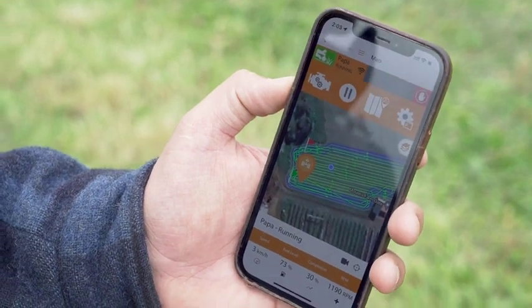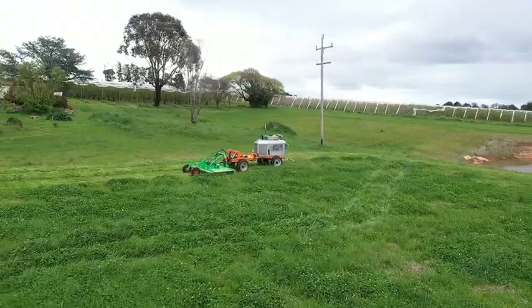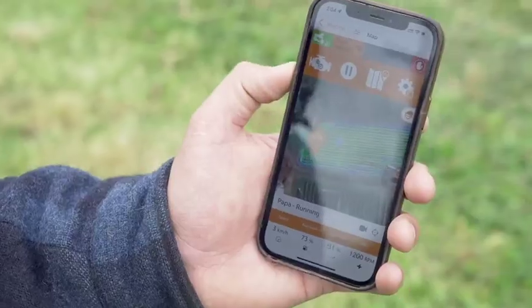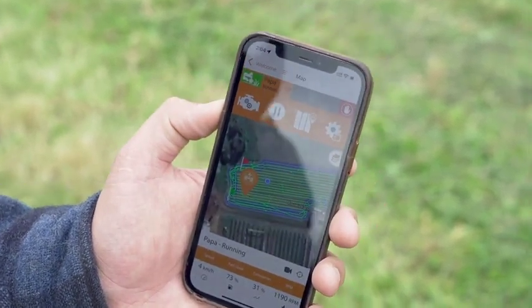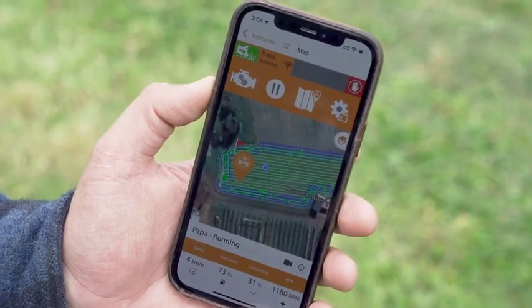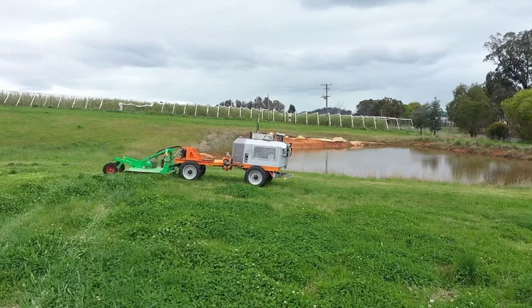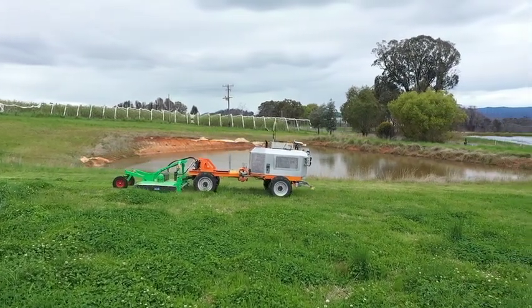So this machine has a blade RPM set of just under 1200. As it drives through really heavy grass, it actually monitors and maintains this RPM. So it'll continue to spool the pump up and down to ensure that speed is maintained. And if it can't maintain the blade RPM on the mower, it'll actually slow the ground speed of the robot right down to ensure it just maintains the correct blade speed for mowing.